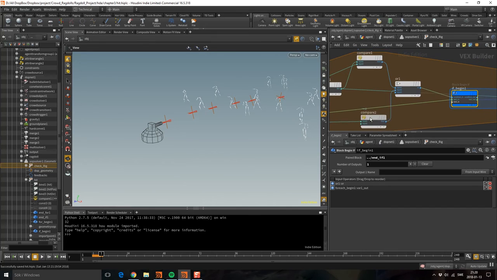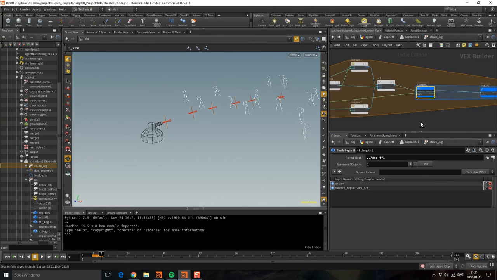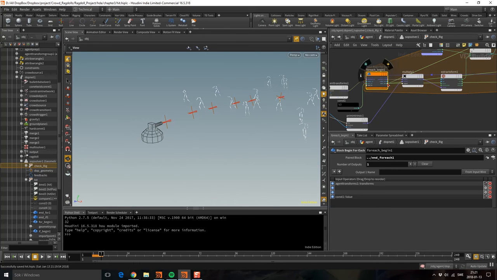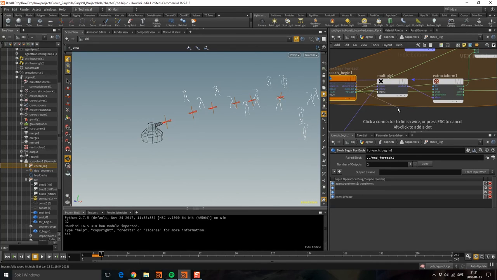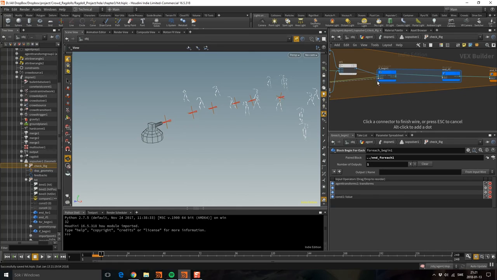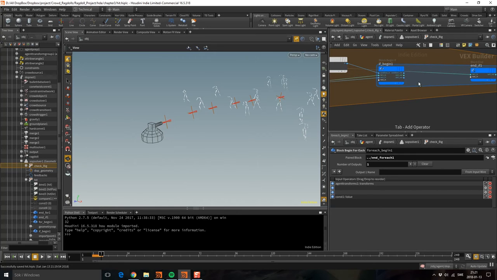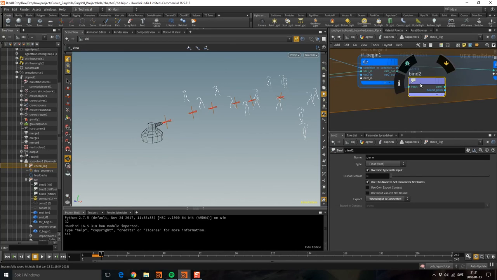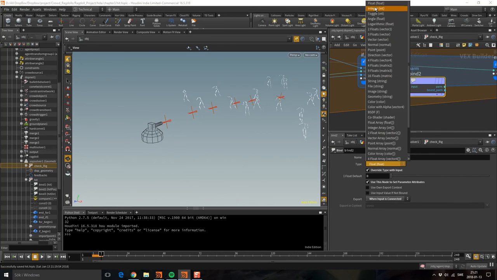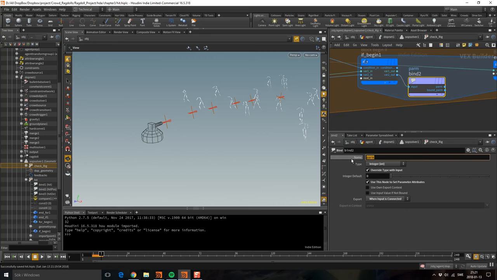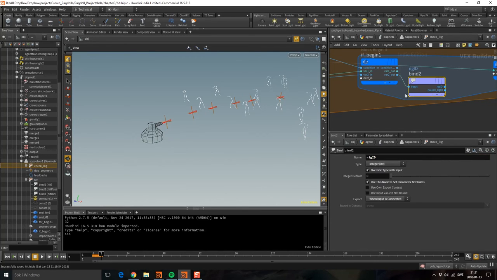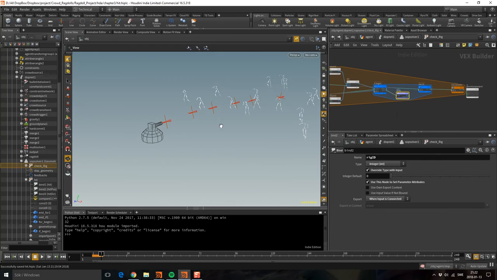The other thing we want to have is that we want to take the current index here. If we know the position in the array, we know what limb we're going to use. So let's take and just plug that into the second one there, and then I'm going to drop down a bind export, and it's going to be an integer, and I'm going to call this rig ID. This rig ID will now store the array position of the transform that is closest to the hit position. Cool, we're almost there.